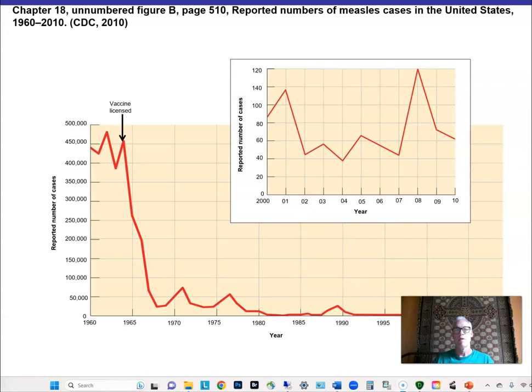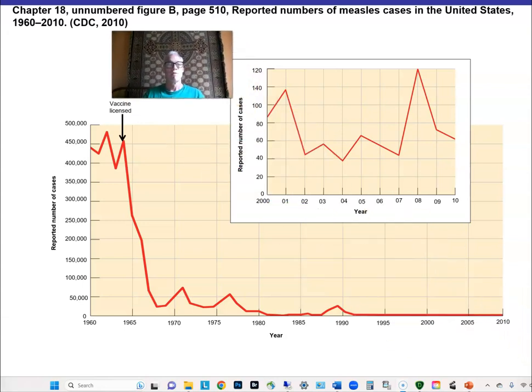Here's what has happened to the incidence or the prevalence of measles. I guess this is a reported number of cases. And look what happens when the vaccines come in. Actually, the measles incidence started to drop a little bit before the vaccine started to get applied. But anyway, really the vaccines were the death knell for this disease. And you can see what happened over a period of time.